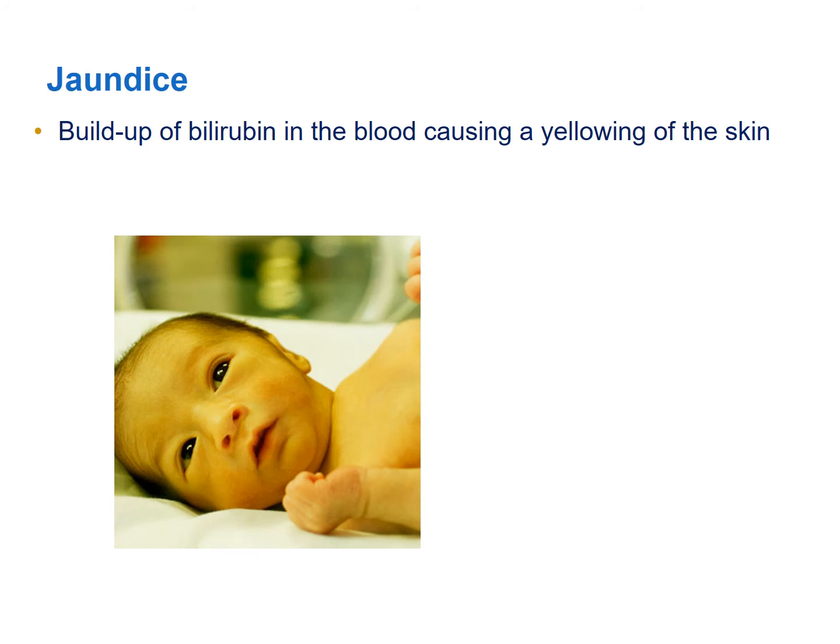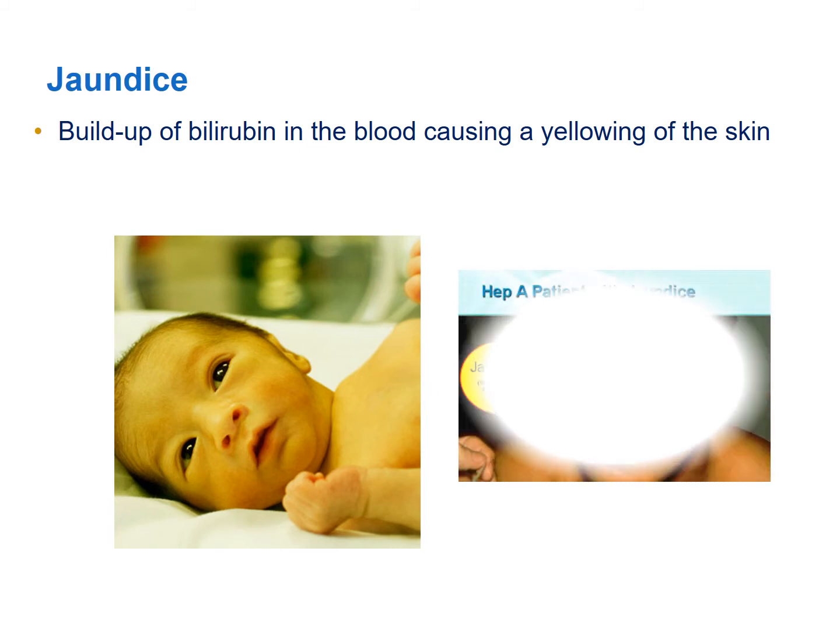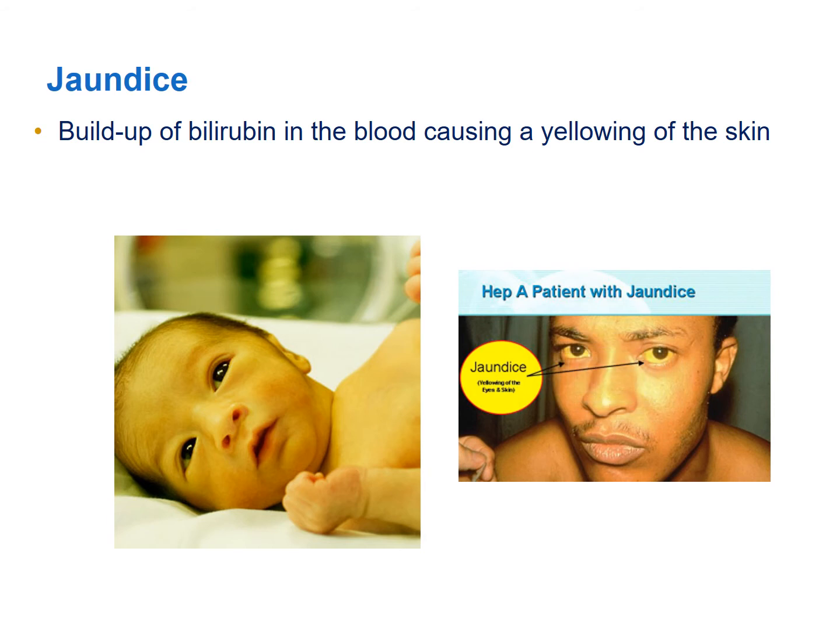If, for whatever reason, the liver is unable to remove bilirubin from the blood as quickly as it is produced, bilirubin levels will rise. Because bilirubin is a bright yellow substance, the skin will take on a yellowish tone, which is very obvious in a fair-skinned individual. And this condition is called jaundice. In an individual with a darker complexion of skin, jaundice would be obvious by looking at the whites of the eye or observing the fingernails.